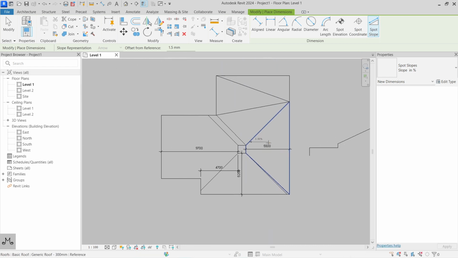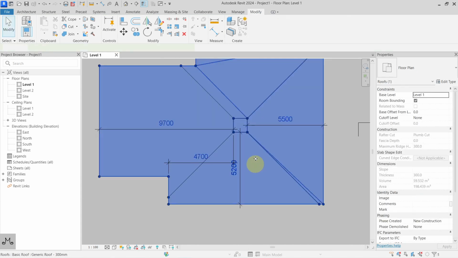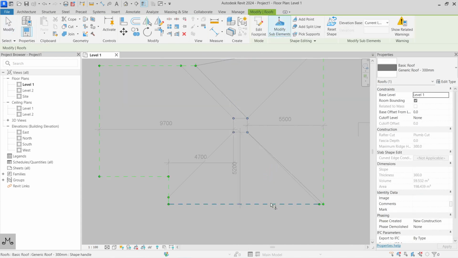So if I just go around and do the same thing, I will write equals plus distance times 3% or your desired slope, hit enter.